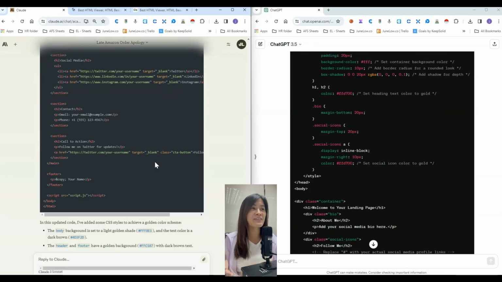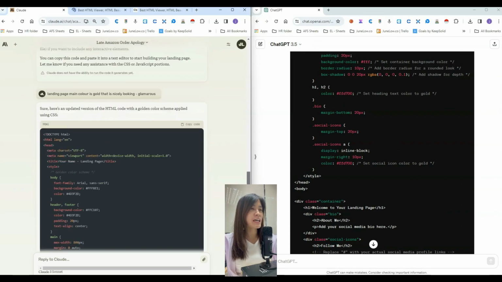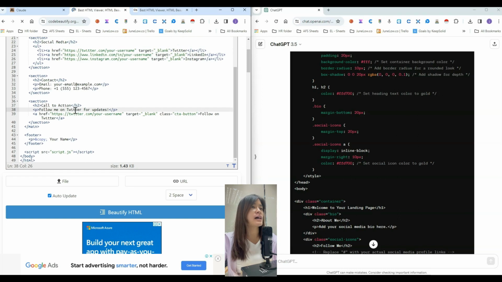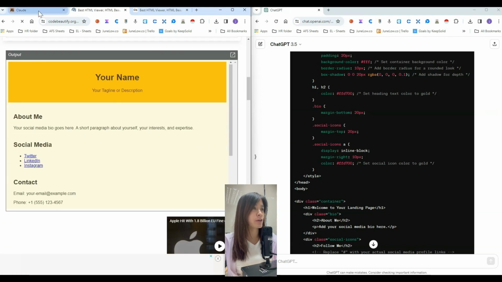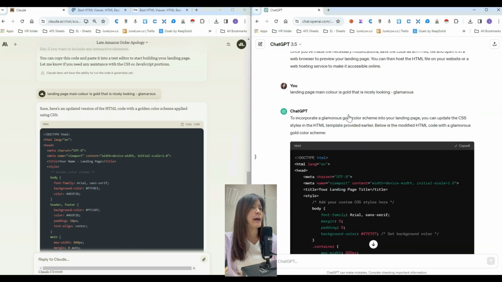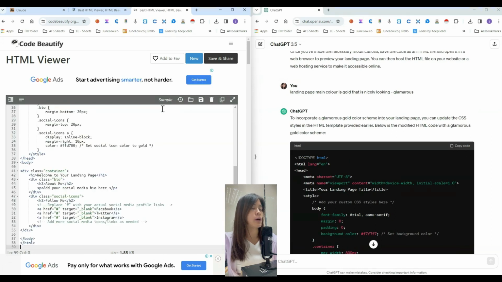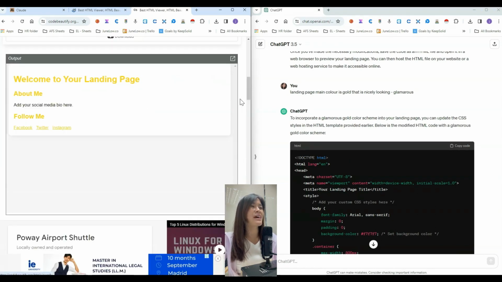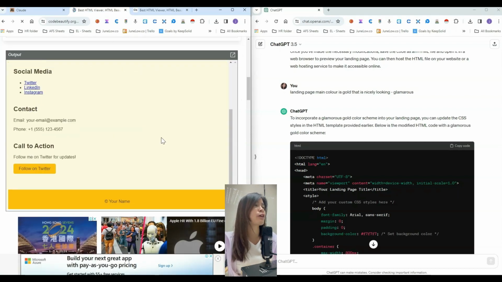It has been a really fun test for me because while I was working on it, I was really intrigued about which is better. So the left is Claude. I'm just going to copy paste the code inside here, and this is how it looks for Claude. I really like that it provides a super detailed layout. And right now, let me copy paste ChatGPT and show you guys the outcome. ChatGPT also turned it golden, but it is not so much what I wanted. I feel like I prefer Claude better.